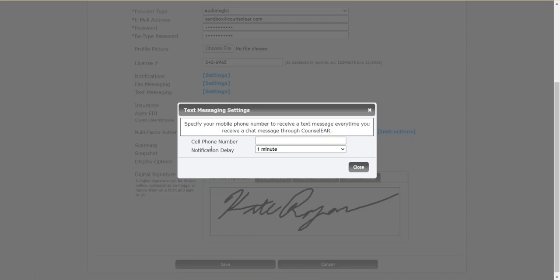You can also set a notification delay. This is basically saying, hey, don't send me the text message right away, right? Because you may see it on your laptop, for example, and you dismiss it. You don't need the text message. So in this case, if you set it to 1 minute or whatever time you wish, it would give you actually time to review that message prior to it being sent as a text message.